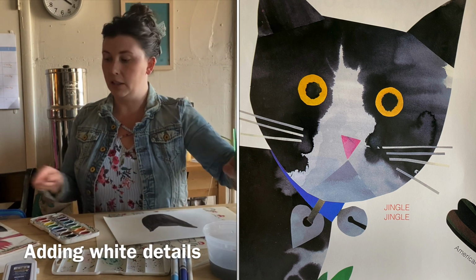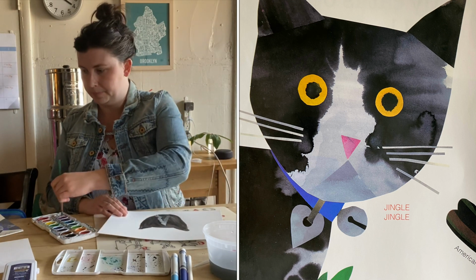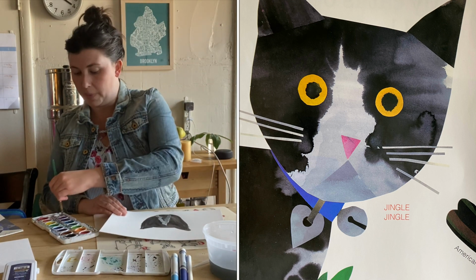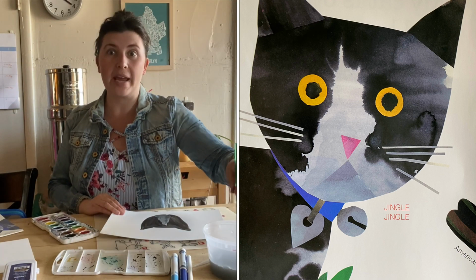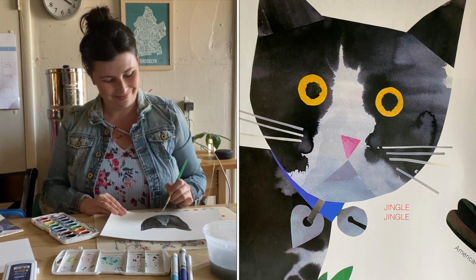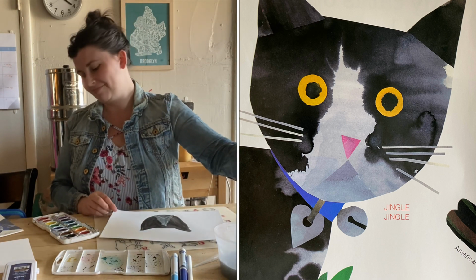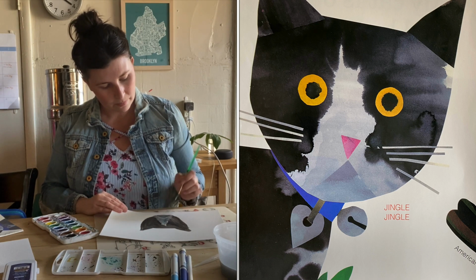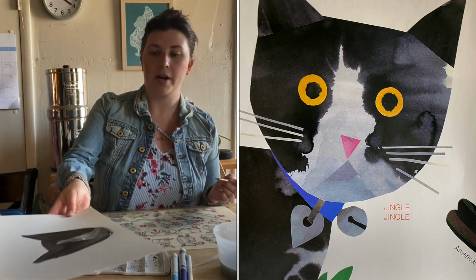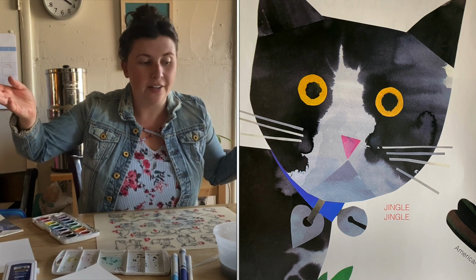and I'm gonna add a little bit of white for the nose of that cat. What do you notice when you add white paint to the black painting? Does the color change? Is the paint spreading out? What else do you notice about your painting? Is it different than the artist's? Of course it is. All paintings are different. All right, I added some gray, but again, I gotta let it dry.